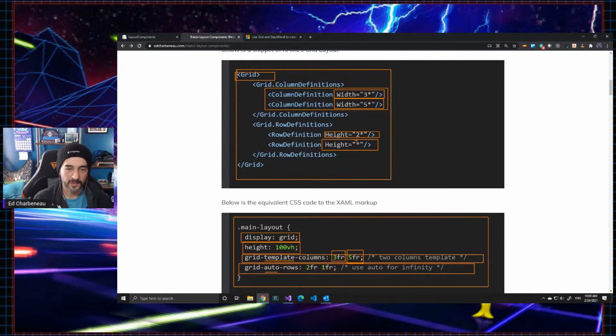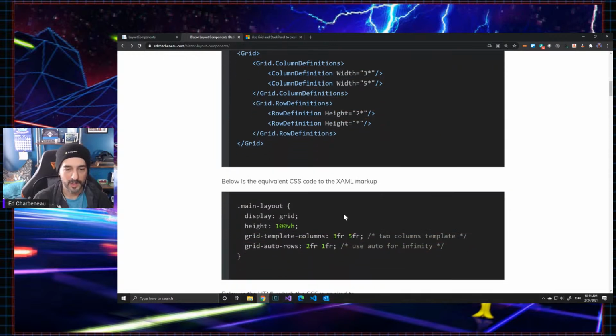This star, this default value here, when you do not have a number designated in front of the star, is going to equate to 1 star, which in the HTML world is 1 fraction. Okay, so we've got that same definition down here. We're 2 fractions by 1 fraction. And we're going to repeat those rows in that type of a pattern.